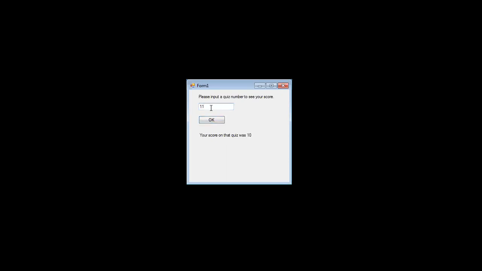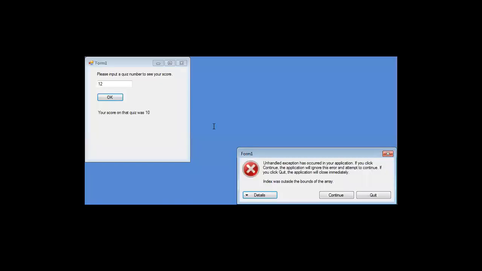Say 10. If we say 12, then it gives us an error because there is no element number 11 of our array. We created an array of size 11. So that's numbered 0 through 10, which is 11 elements.